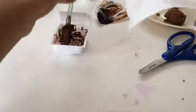Now just put it off to the side. So now what you need to do is take a little napkin and clean off your chocolate syrup thing or your frosting. It's a little bit thick, so just clean it all off.